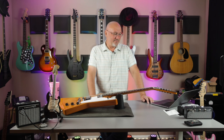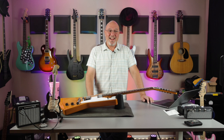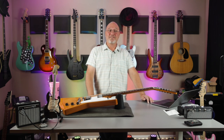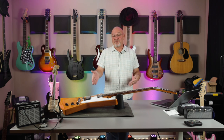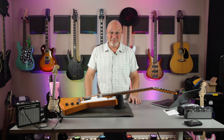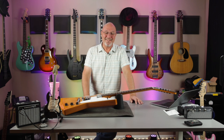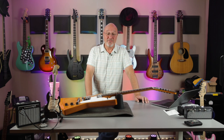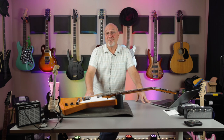So this Father's Day, my son came over, and he had bought me this guitar. And I was in shock for about 20 minutes, just kind of walking around the room, like, is this real? Is this really happening? Because it looks just like the one that I had to sell. And I was blown away, just absolutely floored. He remembered when I had to get rid of the one to make the mortgage payment. And he was like, it's always going to be a special guitar to me for that reason. Not just because it's an actual Gibson Explorer, but because of who got it for me and why.